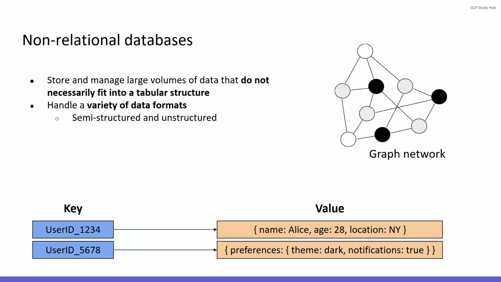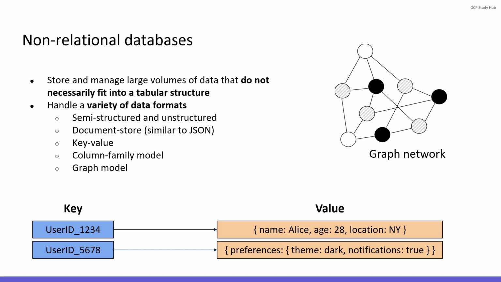The data model flexibility includes document stores for complex nested structures as shown below, key value stores for diverse types of data associated with a unique key, again as shown below, and which document store is a subset of, column family models for wide column databases, and graph models as seen in the visual, which map out relationships effectively. This kind of flexibility allows non-relational databases to excel in use cases where schema-less storage and scalability are key.